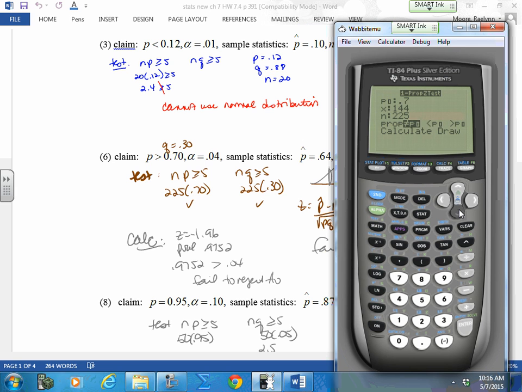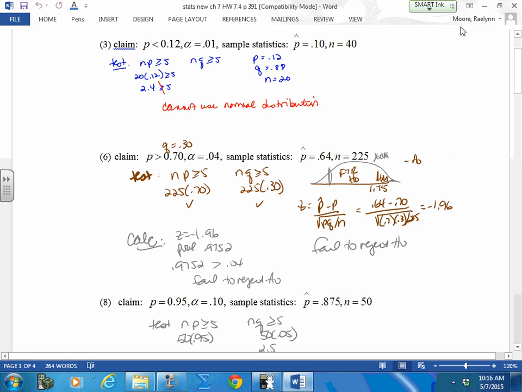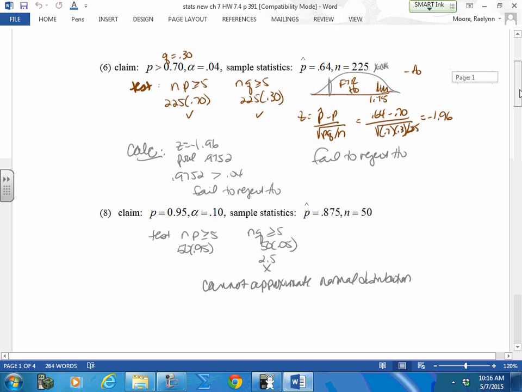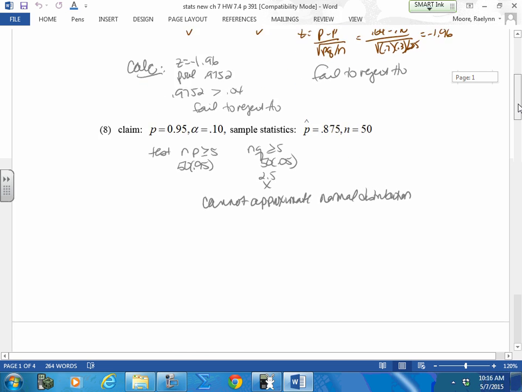And follow your tail. And watch, it gives you your p-hat back, so you can test your p-hat to make sure you did it right. So what would our z-score be when you put it in? Your z-score comes out to be negative 1.96. In the one proportion z-test, you're only putting in an x and an n, and your population. Remember, it doesn't know your population until you tell it that. You have to put the claim always. You put your population, that's from your claim.